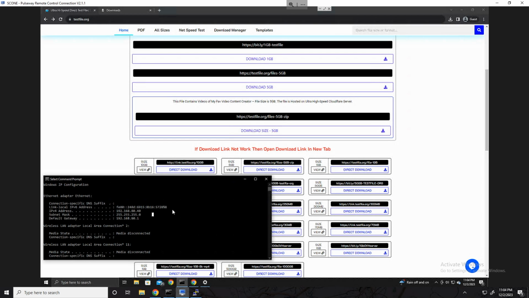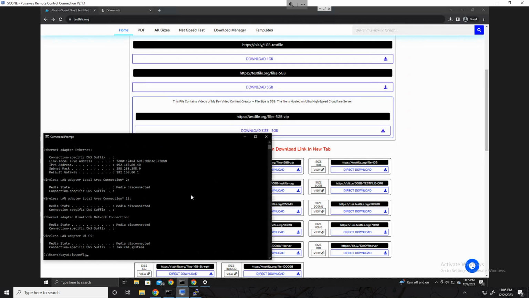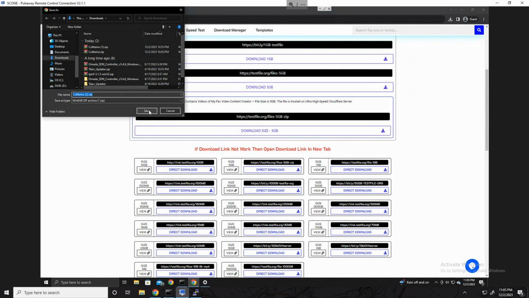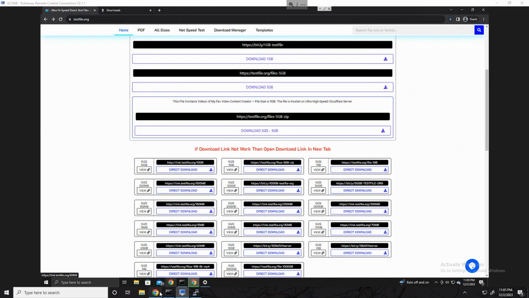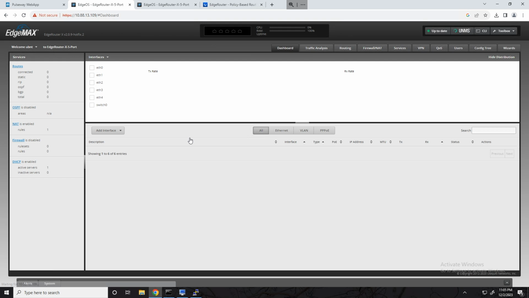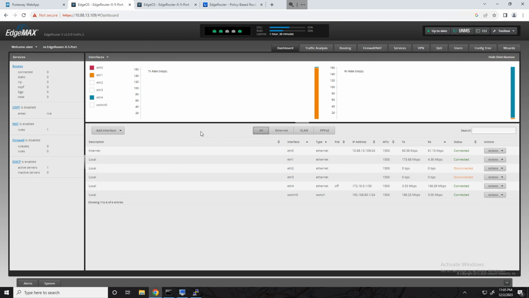But let's go back to our test PC, and we'll go ahead and do another ipconfig just to verify. Yes, it has the same IP. Yes, it has the same gateway. But let's download this test file again. Go ahead and save that and go back to our user interfaces. So let's refresh the GUI of EdgeRouter 1 because we made some changes.